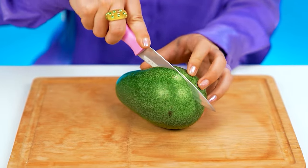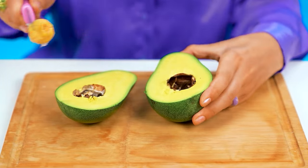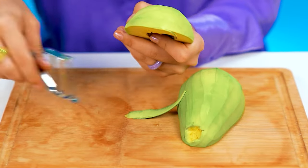I'm gonna cook something good with just vegetables. An avocado is much healthier than a bun. Now I'm gonna make something delicious. This'll be finger-licking good. Especially because it's so simple. All right, I got rid of the pit.